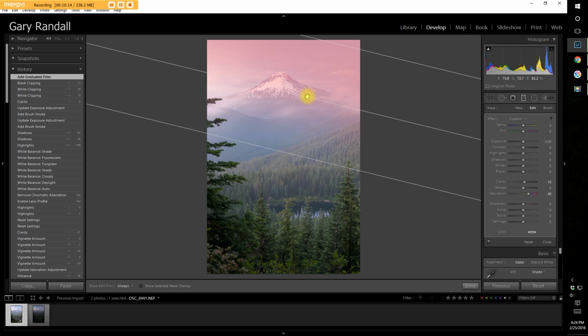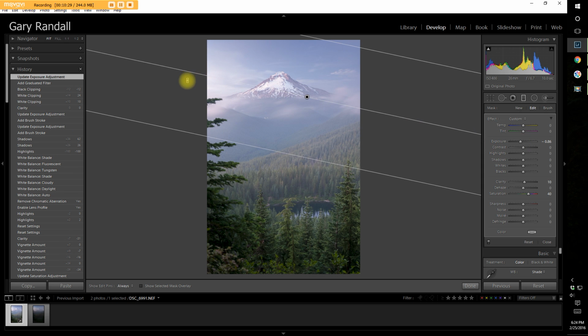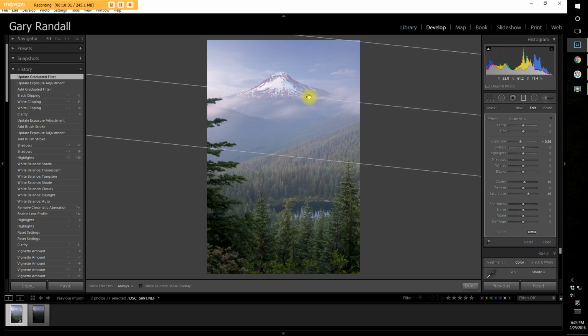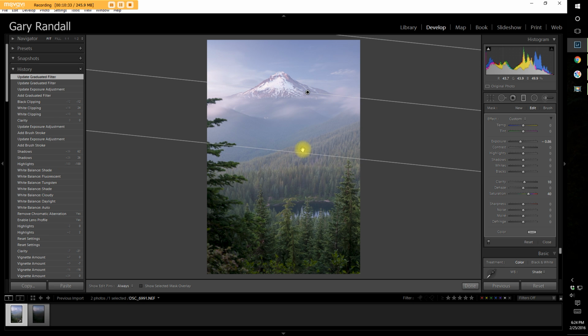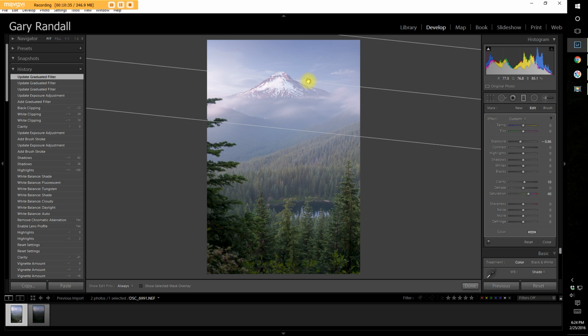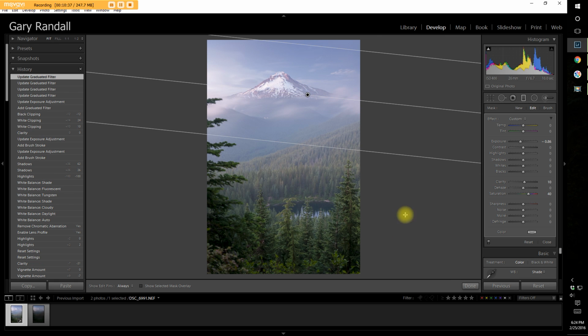All right. And if you want to know where it's affecting it, you can put your cursor over the top of the button there, and you notice how it turns red. It shows you where it's going to affect it. So I'm going to come over here, and I'm going to bring this down just a little bit. And if for some reason you want to affect this, you can move it around and move it up and down, or you can make it bigger, smaller, and then move it down. So anyhow, there you go. You've been able to affect the sky now without it affecting what the adjustments were down in the foreground.